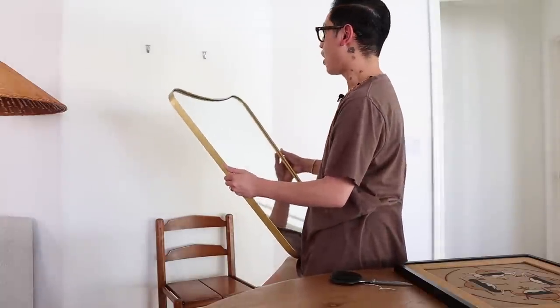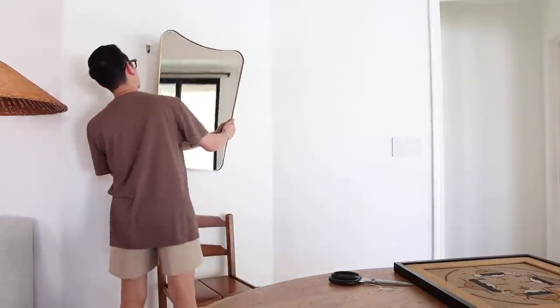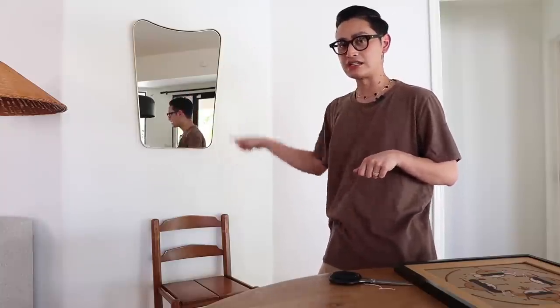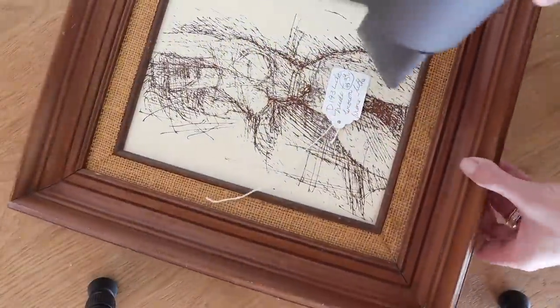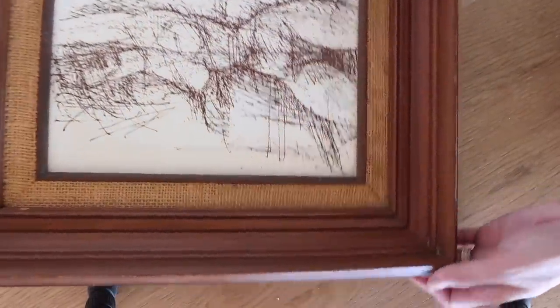Next, I'm going to add this mirror — it's a bit more modern. I'm going to put it right here. I feel like the dining area needs a little bit of reflection. I do have another mirror I wanted to try — it's more organic, made of plaster, but it's in storage right now. So we're just going to stick with this one. It has a very modern look to it, and I like this juxtaposition here. I did get this art piece and they put the tag right on the actual art, so I'm going to use a blow dryer to heat this up. I don't want to damage her because she is beautiful. It's perfect — no sticky marks, it did not ruin the piece, and I'm so obsessed.